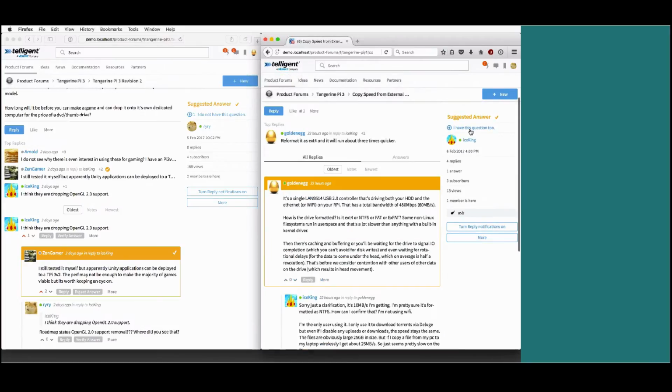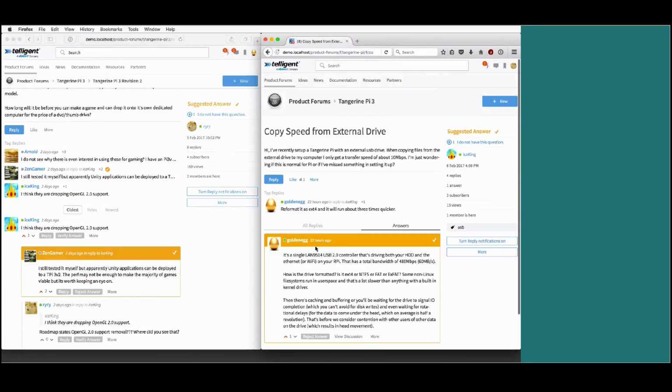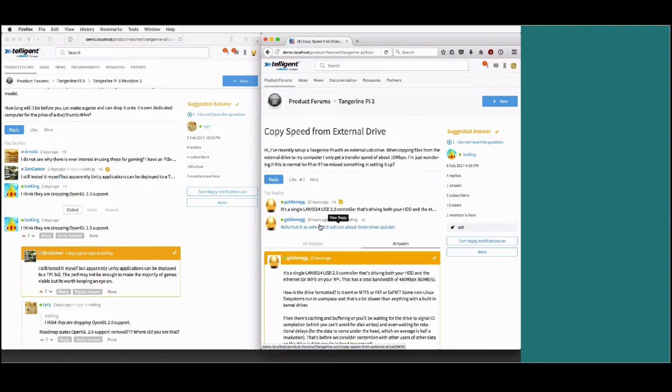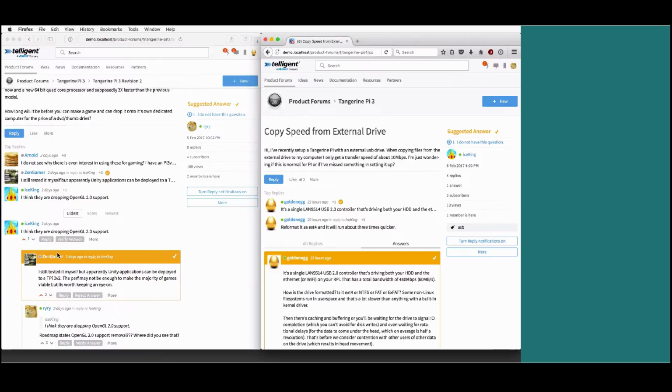Again, I'm a user. In this particular case, I'm Rai. I'm not the author of this, but I'm going to go ahead and say this helped me too. Again, this is all about other community members voting and saying this potentially helped me. In this particular case, saying something helped me also gives a vote. It also bumps it to the top if there's no other replies with that rating.